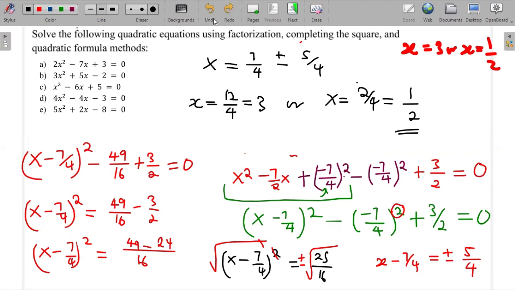Okay, so I remember we were being taught somewhere that the answer was just being left there in the completed square. That is when you're just completing the square, not solving a quadratic equation using completing the square. Here we are solving an equation using completing the square, so we go all the way. But if you're just expressing something in completed square form, then you end at this point here. Just make sure you combine this. That's all.